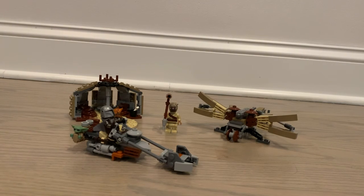I think it's a pretty good set. Minifigures are fantabulous. I mean, everybody complains. They're like, oh, it should have had a Cobb Vanth. Well, that would have been great, but if you know Lego, they're not going to give us exactly what we want. With the first battle pack, they didn't give us exactly what we want because it's not technically a battle pack. So just understand that Lego is a company and they care but don't at the same time what the consumer wants. So everybody gets all upset about it, and Lego doesn't care. So yeah, that was a great thing to end on.